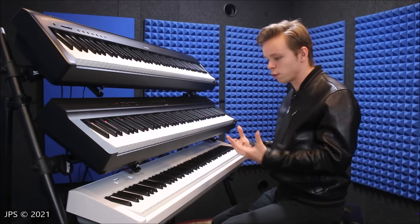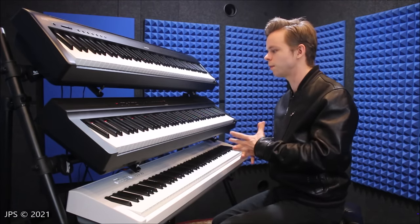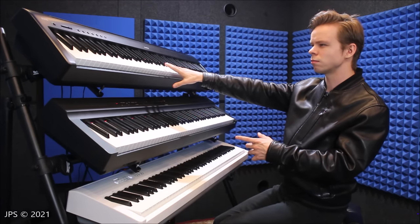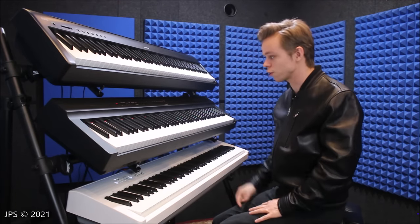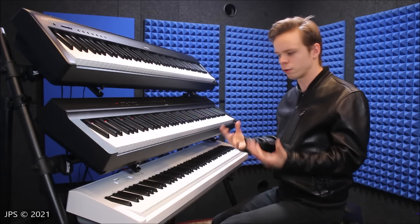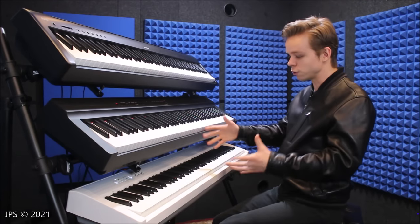That's kind of been a brief overview of some of the things that these instruments can do. I will return to the acoustic piano sounds in a bit. But I think all three of them have a very basic recorder functionality, so you can make brief little recordings if you come up with a cool melody and you want to record it, or just record yourself playing a performance and then listen back to it and judge it yourself. You can do that on all three of these.